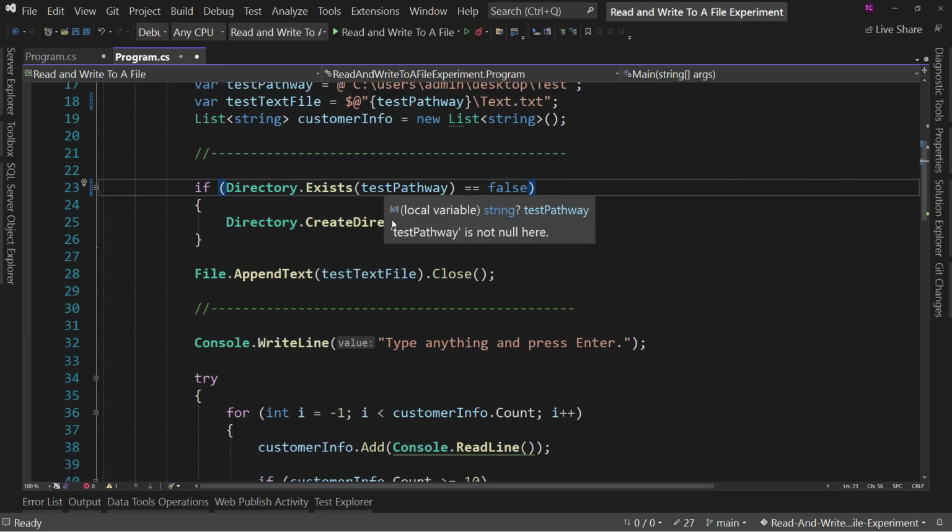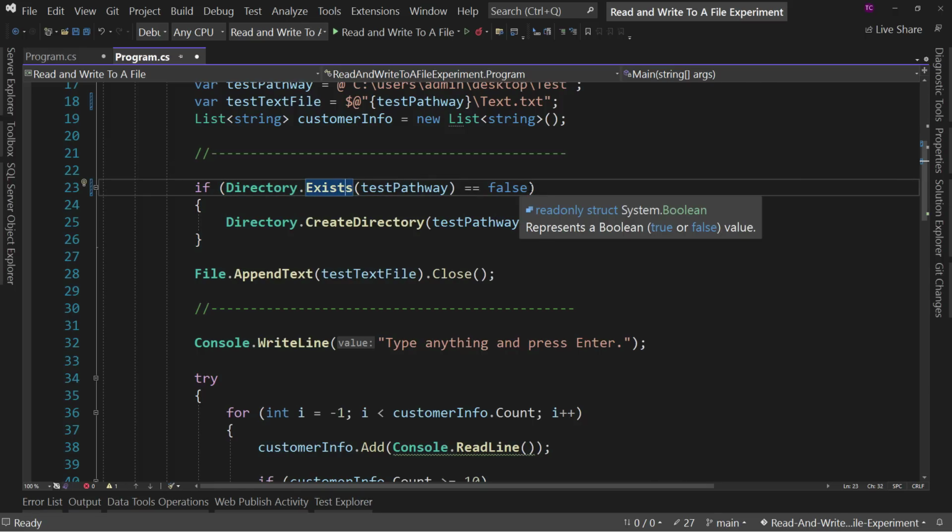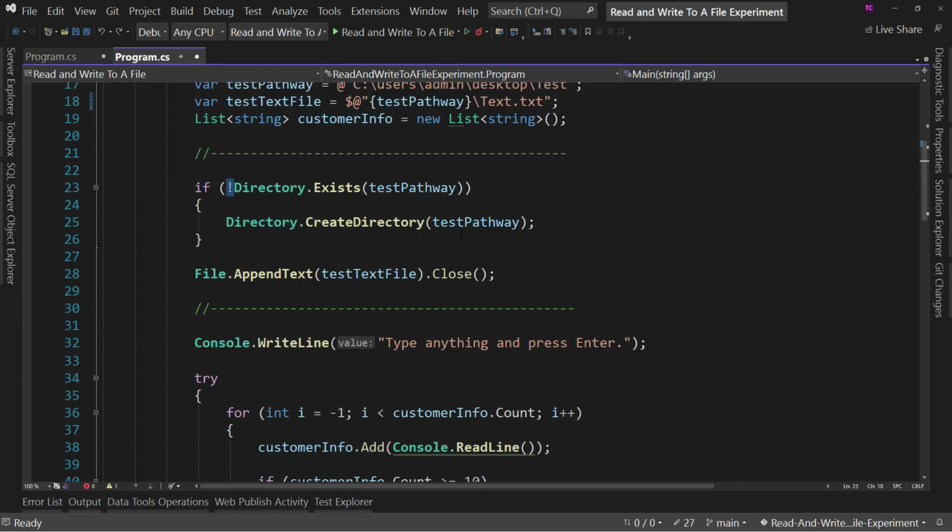I just find, again, code is meant to be read by humans. I find this is easier to scan, because I often see, oh, if it exists, then do this. And I go, oh, nope, if it doesn't exist. And so I missed that one small, thin character that changes the entire outcome of the if statement. It flips it. So I like to have a little bit more text there to show me, hey, we're looking for false here. Again, that's personal preference. Okay, so we're creating this directory.